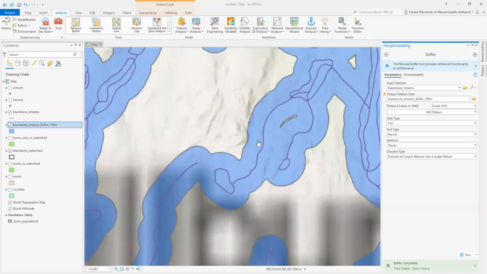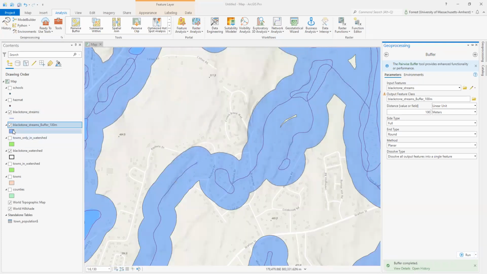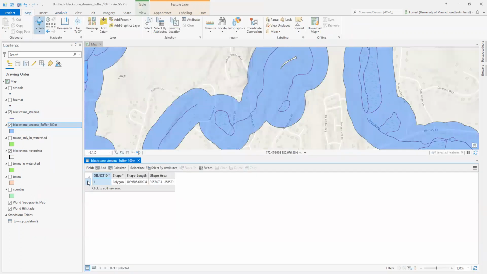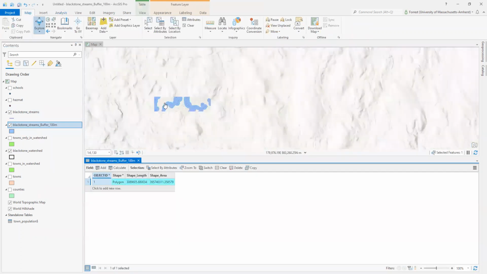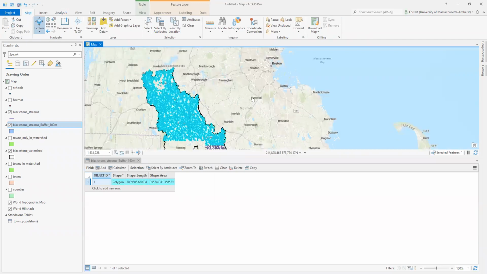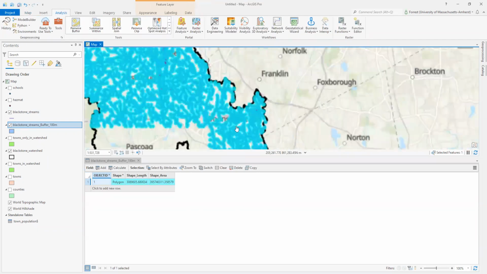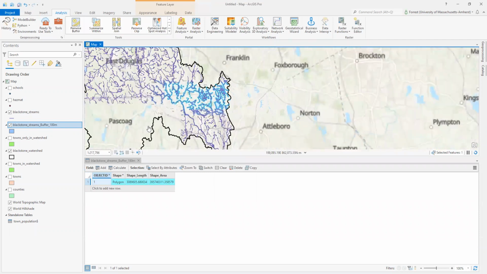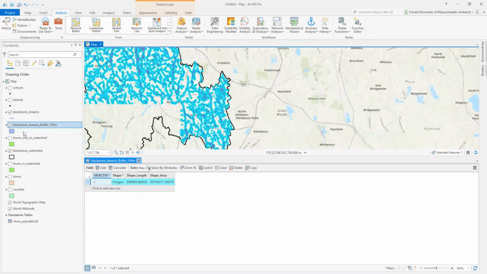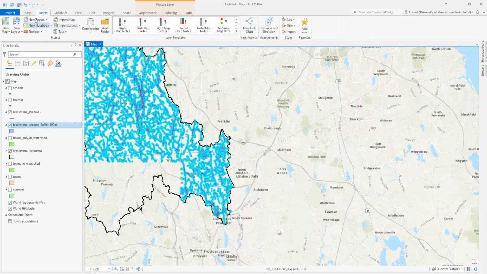And if you look, hey, look at that. Our original lines are still there. They're still happy. And I have this buffered 100-meter shape outside of it. Because I chose dissolve all, I have one shape. So that selection, one shape, this is all one interconnected object. Object ID of one.